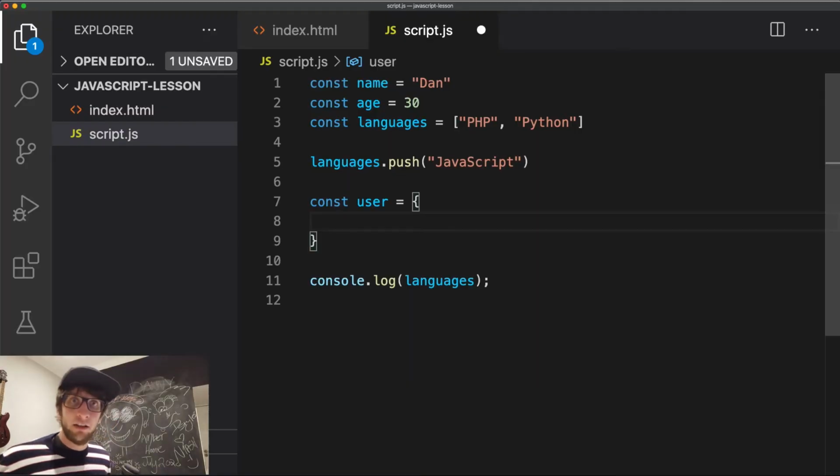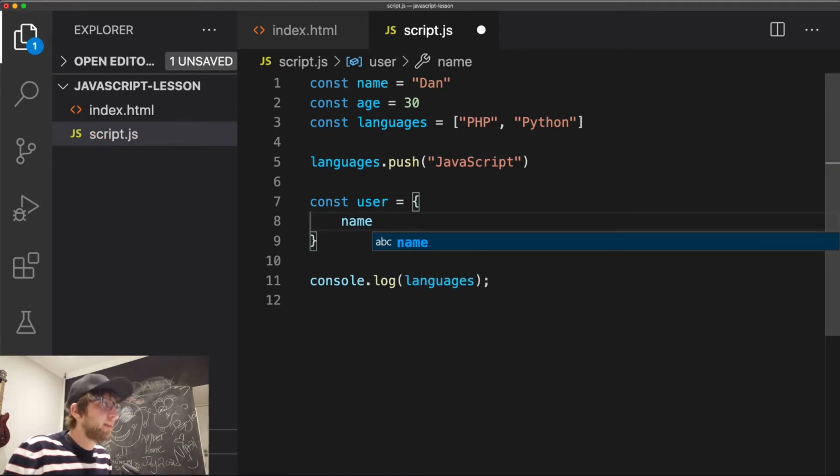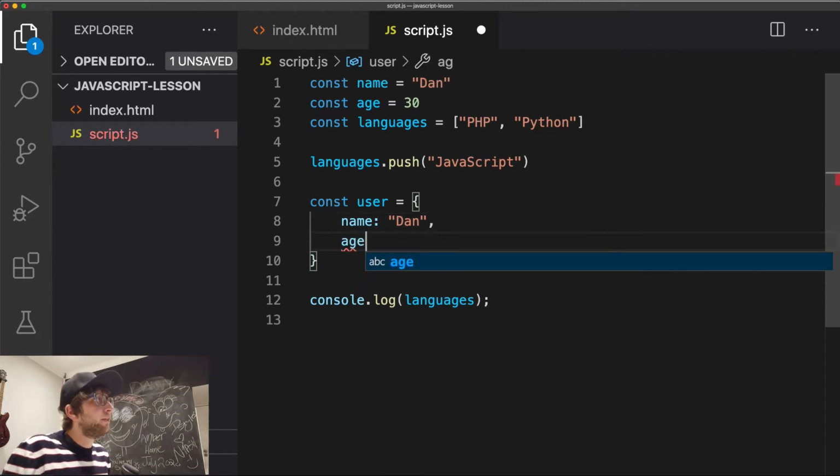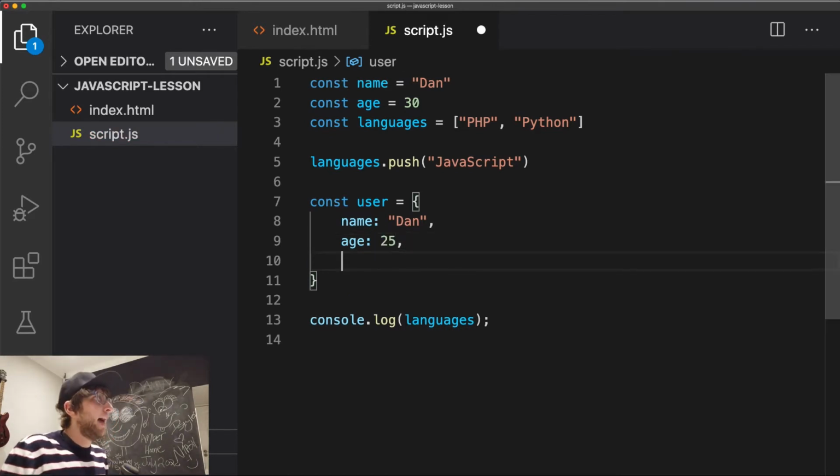Let's make a user object, and we can say that the name refers to Dan, let's say, and the age refers to, just to make it different, we'll say 25, and we can say languages, and we can make a new array here.